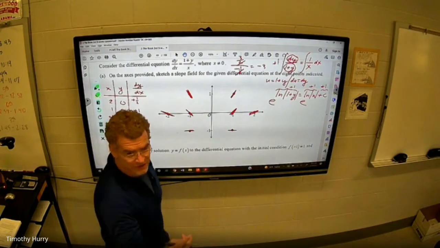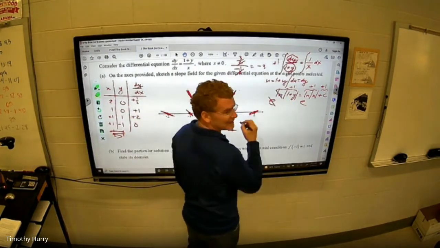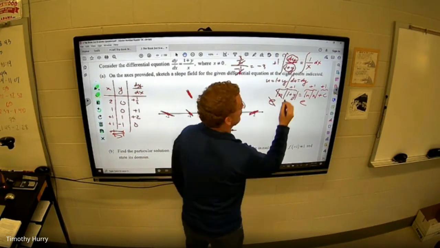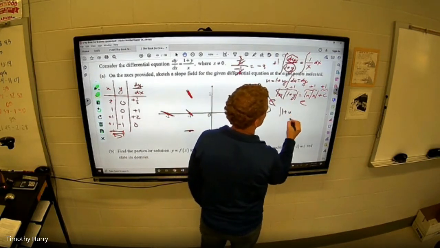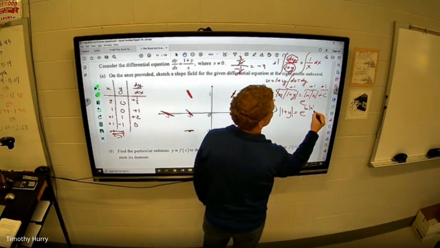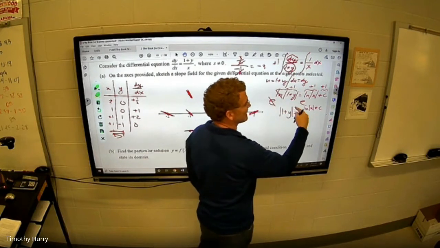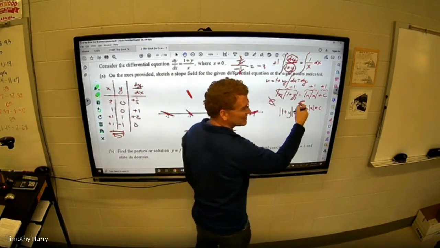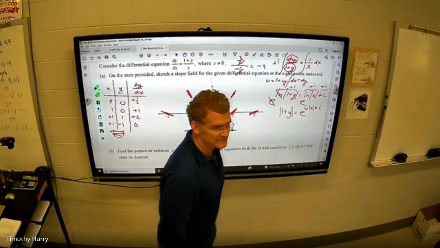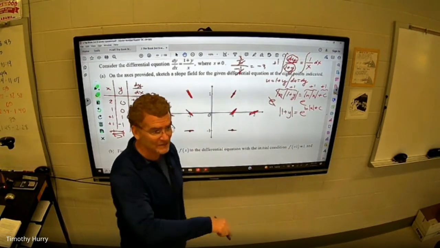Good question. Let's just work on the left side and then I'll answer that. The left side, I can clearly cancel the LNs, right? And that gives me absolute value of 1 plus y equals e to the ln absolute value of x plus c. Here, I can't cancel that e and that ln x when there's something else added to it. I can't do it. But what can I do?